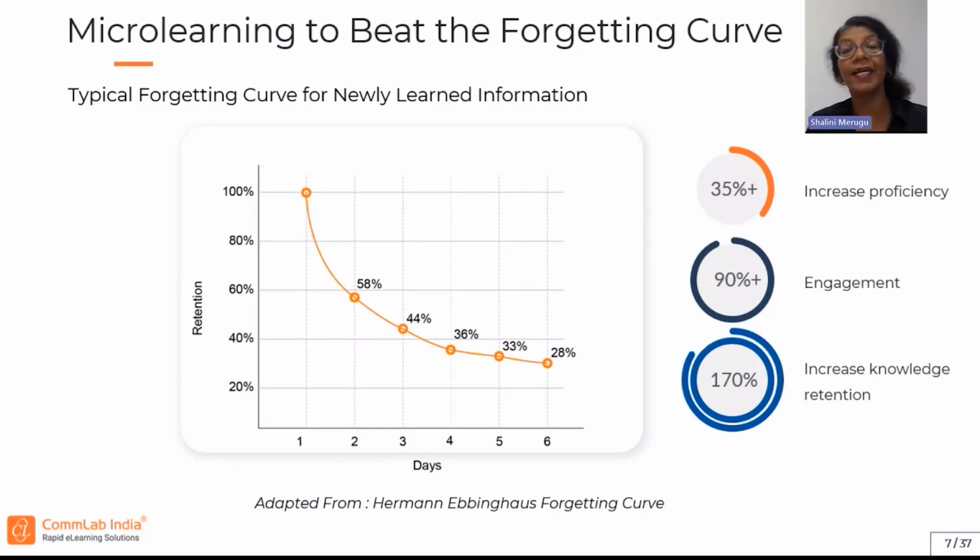and make sure that learners don't slide down that forgetting curve. And this is where microlearning really plays a big role, because it gives you opportunities to keep engaging with the learner, keep refreshing their learning, with the results being increased proficiency, increased engagement because the format is so easy to relate to and engage with, and the final outcome being increased knowledge retention.